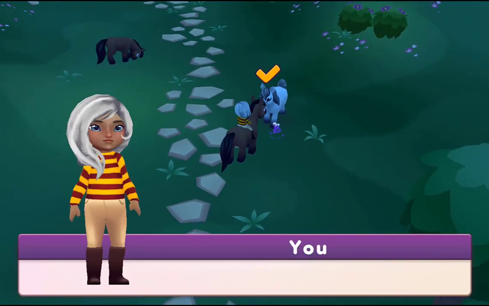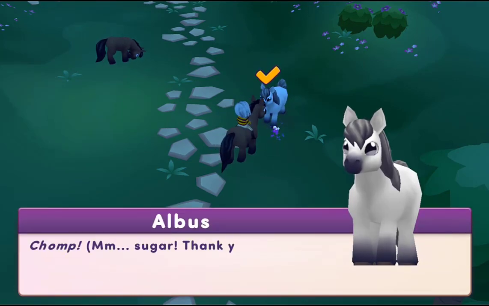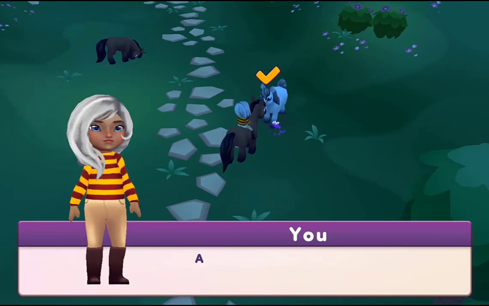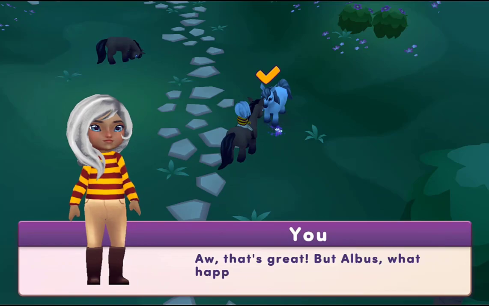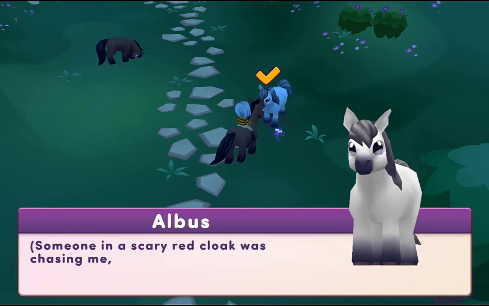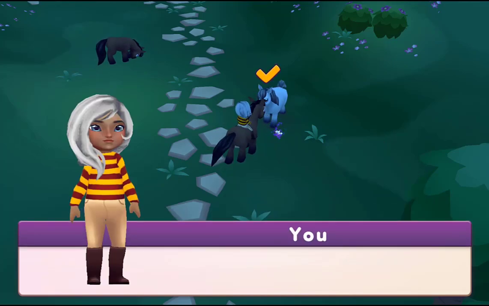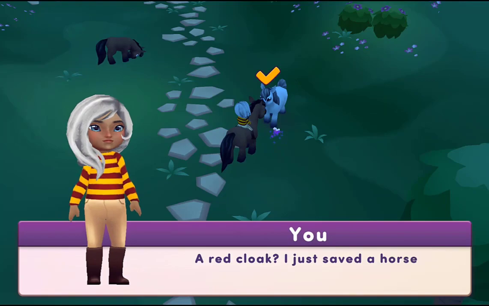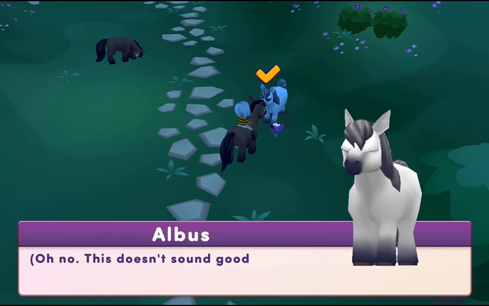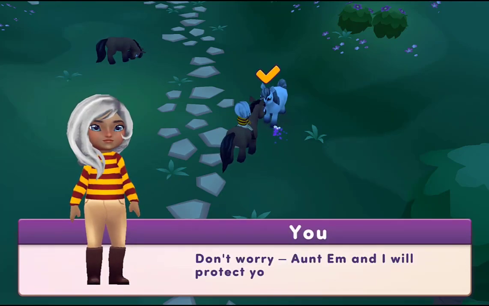Sugar cubes. Here they are. Chomp. Sugar. Thank you, Drasaba. I feel much better already. That's great. But Albus, what happened? Someone in a scary red cloak was chasing me, but I got away. I ran here as fast as I could. A red cloak? I just saved a horse from someone in a red cloak. Oh no, this doesn't sound good at all. Don't worry, Aunt Em and I will protect you.